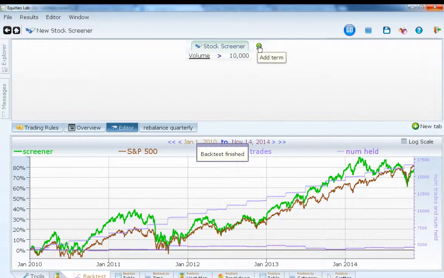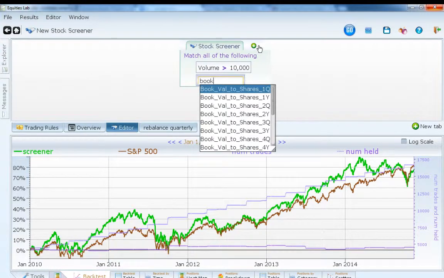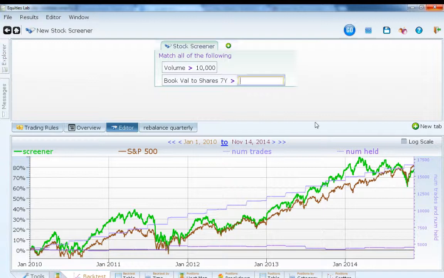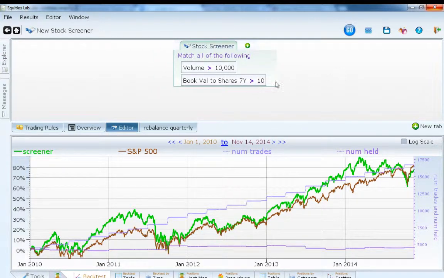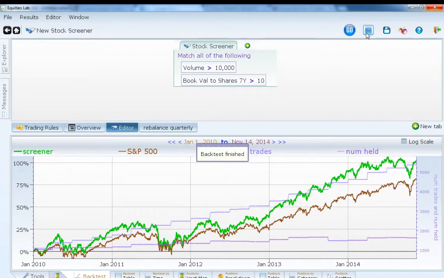So the first thing we want to look at is we want something that has a lot of value. So we're looking for a value stock. So we want book value. And I'm going to pick the highest yearly just because I think, in my experience, it's worked better. And then we're going to do greater than 10 because I think that 10 is a good base number and it's a good place to start. You can go up or down from there. So I just use it as a standard number to put in regardless, since Equities Lab makes it so easy to use. You can just try a bunch of things.